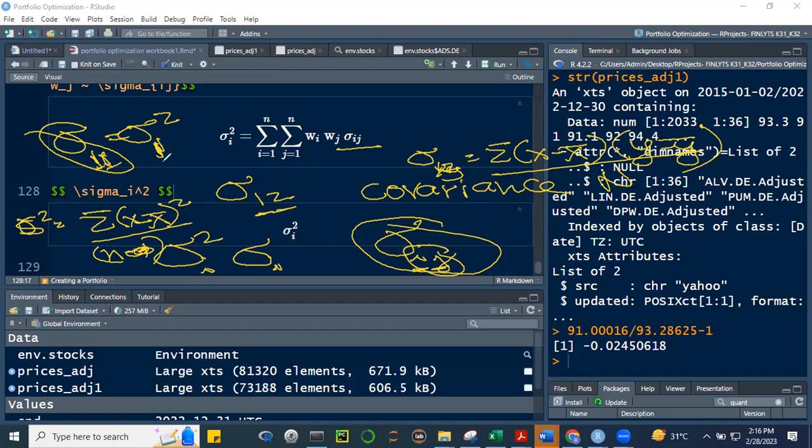Covariance. Okay, so when we talk about portfolio risk, portfolio variance, portfolio standard deviation, we are looking at the covariances. If it becomes sigma 1,1, that's the variance. That's why one of my questions to you in this problem is to generate the variance covariance matrix. Why? What is the variance covariance matrix? Let me just X this out. I'll just go down here, to the bottom.